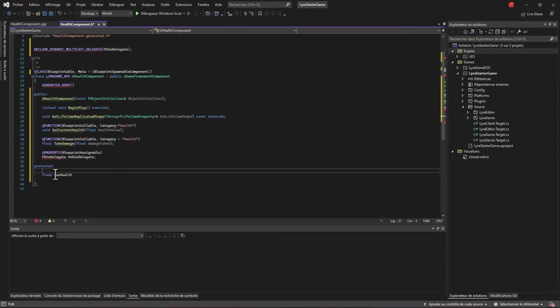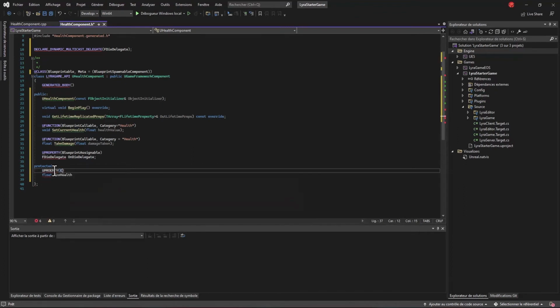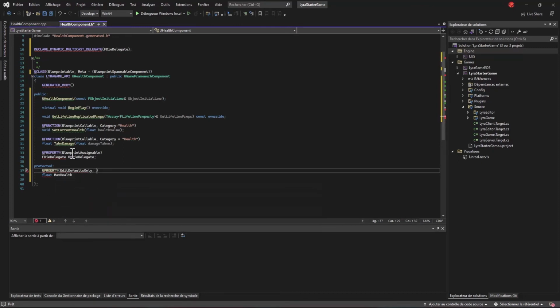And for this value, we want it not to be edited in Blueprint, but accessible for default properties. So we will add a UPROPERTY, EditDefaultsOnly, and Category health.